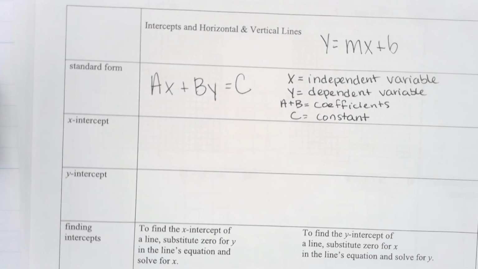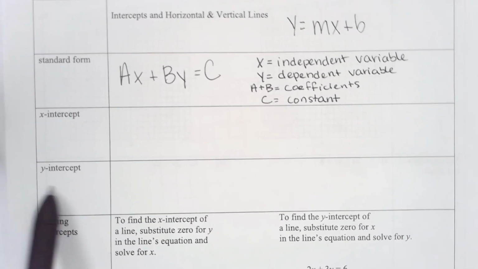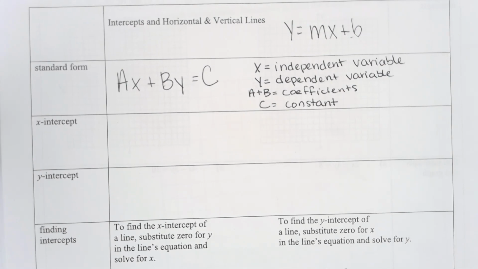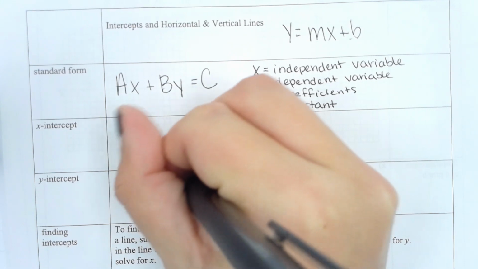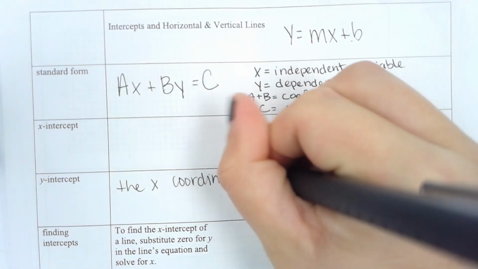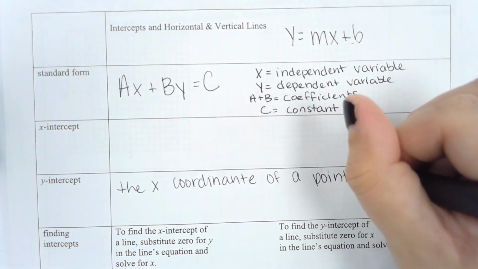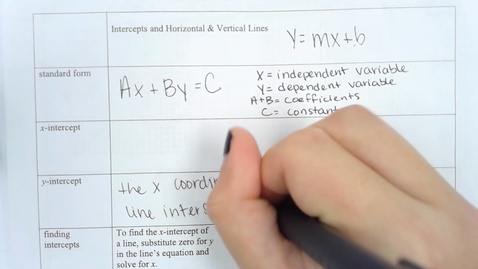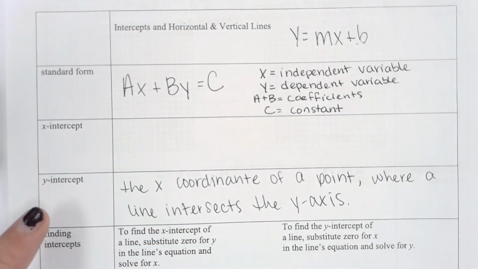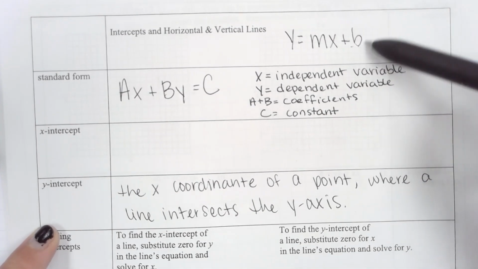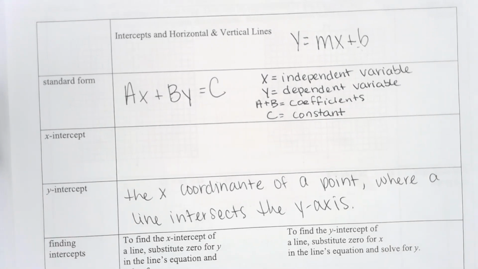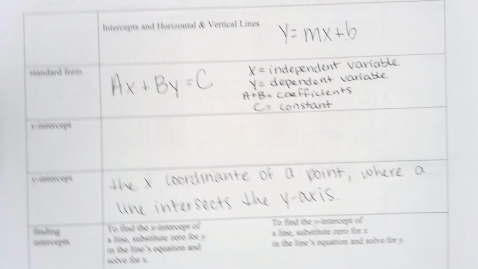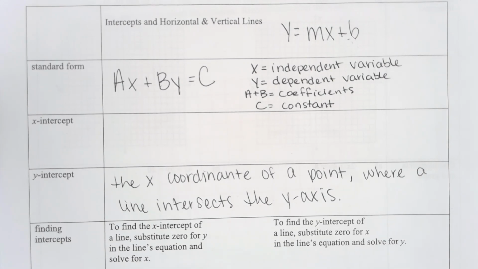All right, as we have talked about before, we talked about the y-intercept in y equals mx plus b, because remember, b represented our y-intercept. That definition was the x-coordinate of a point where a line intersects the y-axis, which once again we have already talked about in our y equals mx plus b form, because whatever our plus b or minus b was, that's where it crossed on the y-axis. So if that's the y-intercept, I'm sure you guys could probably guess what the x-intercept would be, and that's something new that we're talking about here, and it will help us create our new lines in the standard form.